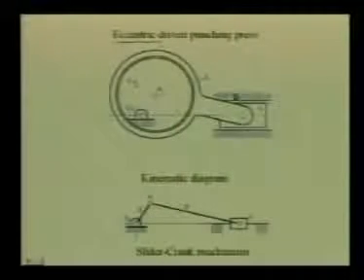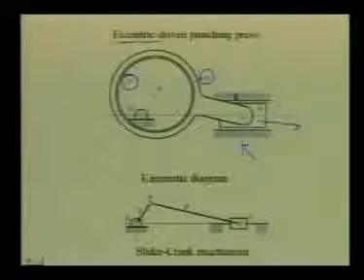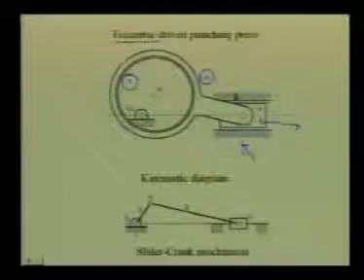Now let us look at the schematic diagram of the punching press, the model of which we have just now seen. This punching press is driven by this eccentric wheel, which is number 2. This represents the punching tool, and this fixed link 1 represents the frame of the machine. The connecting rod is represented by this rigid body 3. It is easy to identify the prismatic pair between the punching tool and the frame of the machine.